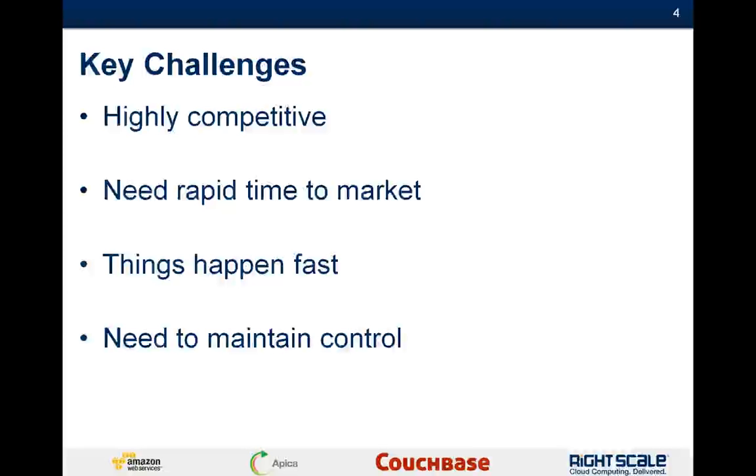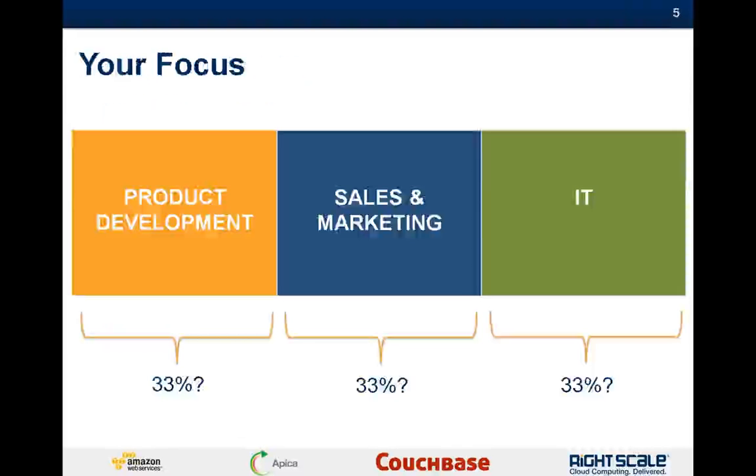The cycle time is extraordinarily fast, so having tools and services that can allow people to develop, test and iterate becomes critical. There's also this notion of success disasters: in this new world of social networking and social games that are tied into social networks, things happen at a rate that otherwise you could only dream about. And all this needs to be controlled. These are the 4 key challenges that we see with customers that we deal with. The whole idea of the solution and the partners that have come together today is quite simple.